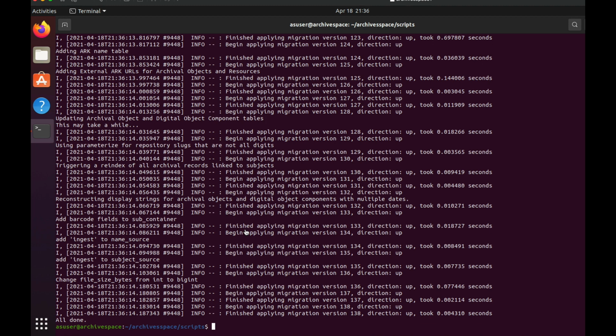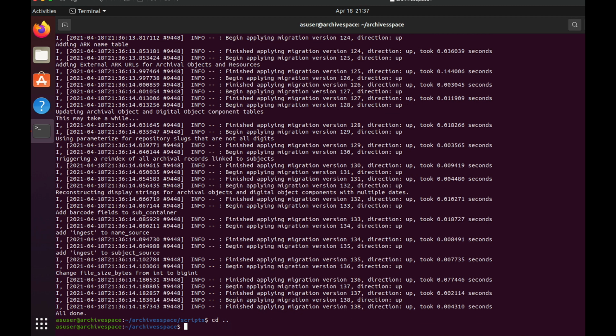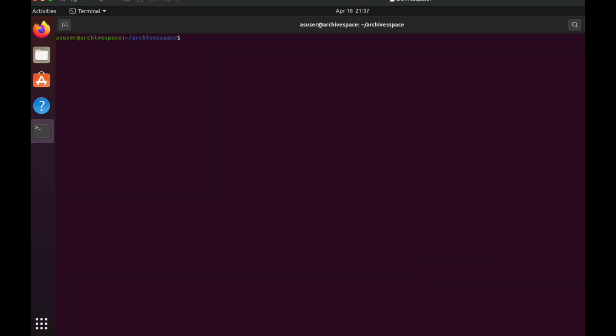All right, the next step after we did the database setup is to run the program for the first time and verify that it works. The second half of that is to set it up to run as a service. So the way we do that is I'm going to go back, and let me clear my screen so you've got a nice clean screen to look at, and I'll print my working directory.